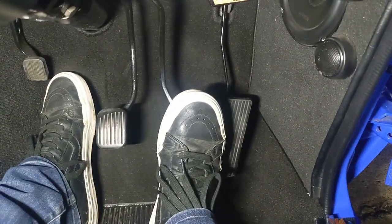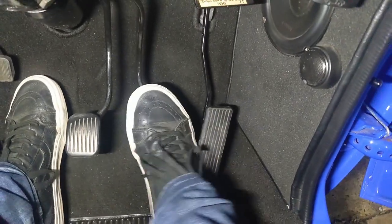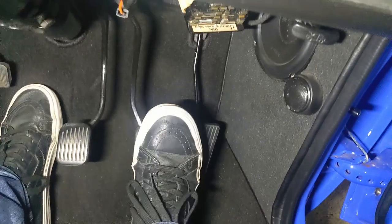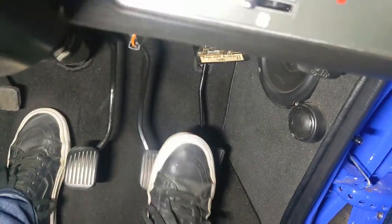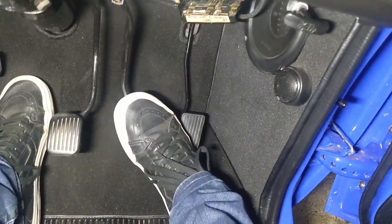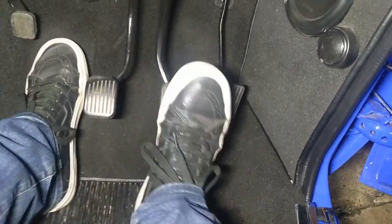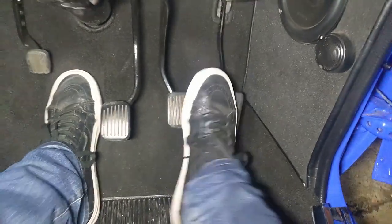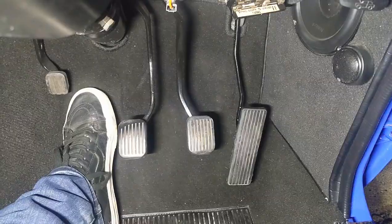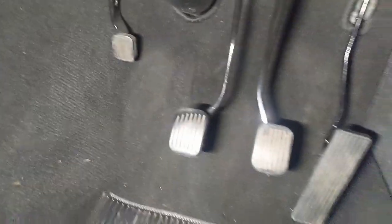Let's give it a go. I'm just wearing normal shoes — not work boots; work boots make it a bit easier but I wanted to demonstrate with normal shoes. If you use that technique it seems to work okay. If you just flex your foot across the two of them, that works bloody fantastic. The more conventional heel-and-toe method — they're all working fantastic. If you're really leaning on the brakes hard you'll be able to get a very quick blip going. That's exactly what I wanted.